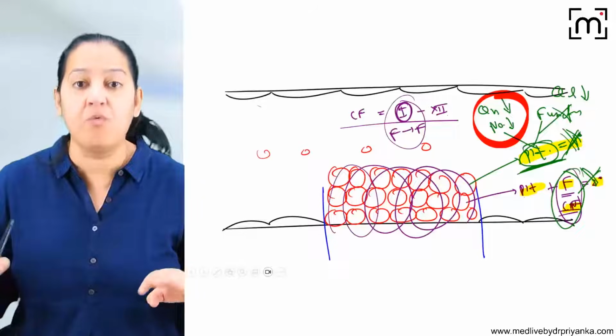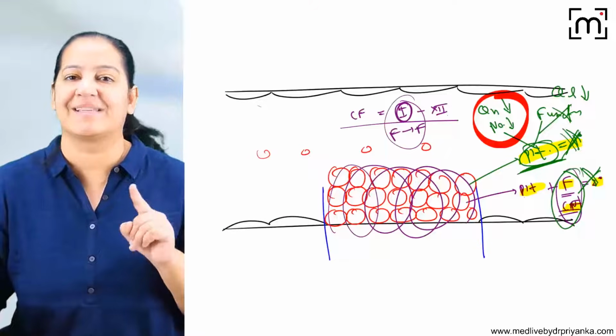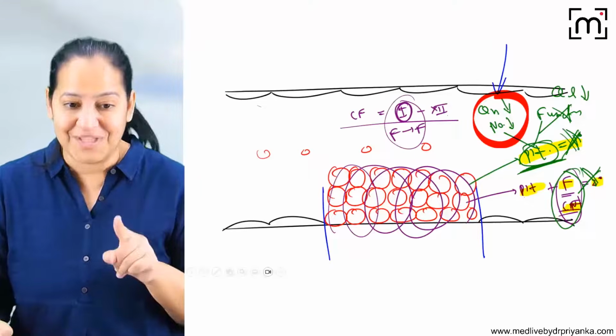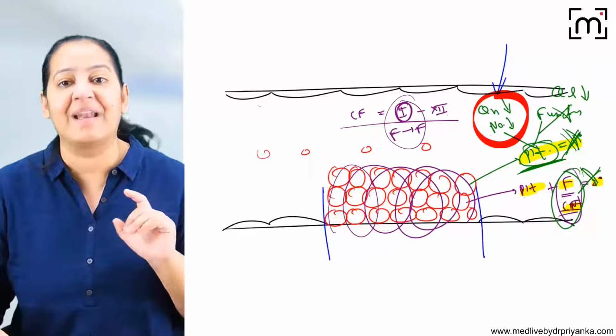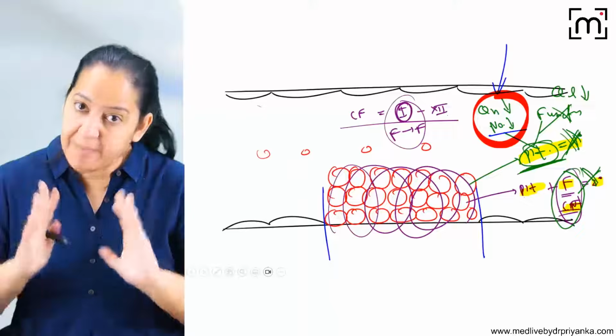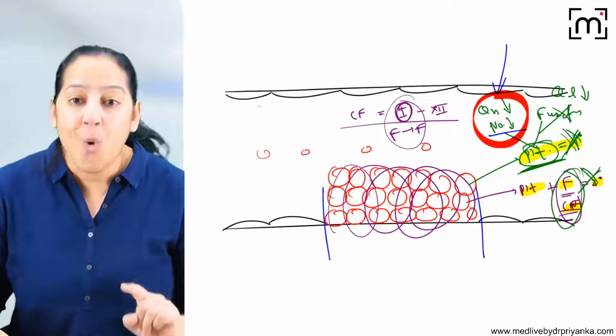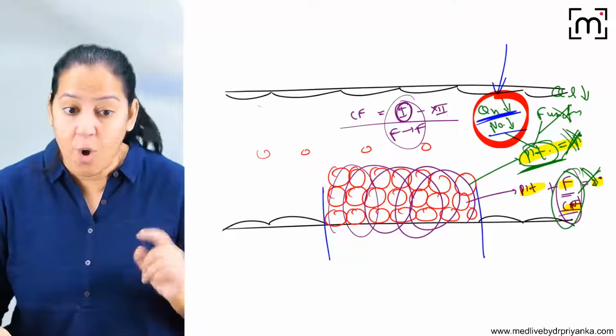So to give you an overview, what do we mean by thrombocytopenia? I have drawn it and I have shown you where we are going to discuss. So we are going to discuss thrombocytopenia. Thrombocytopenia means the platelets are less in number. They are less than 1.5 lakh per deciliter. That's why the primary clot cannot form, and that's why the person continues to bleed. So it's the quantitative defect of the platelet, not the qualitative defect.